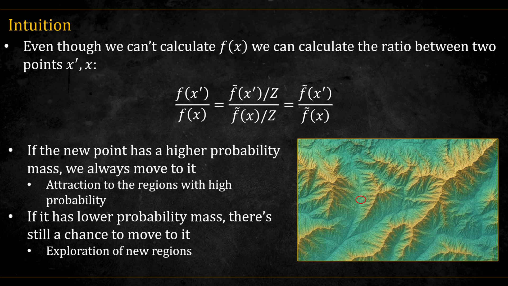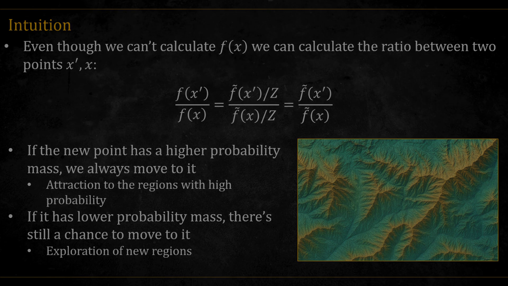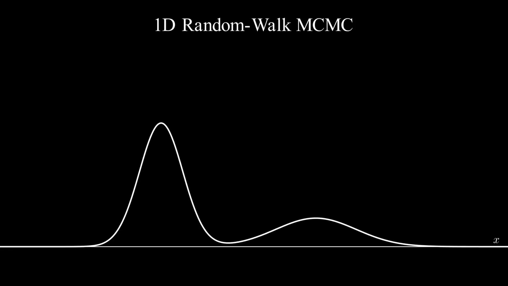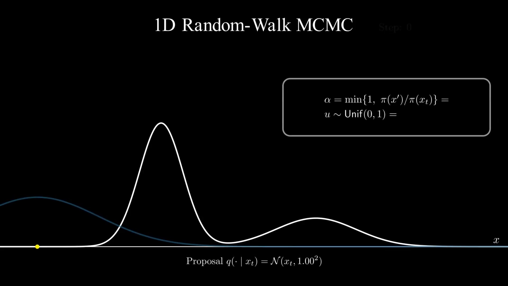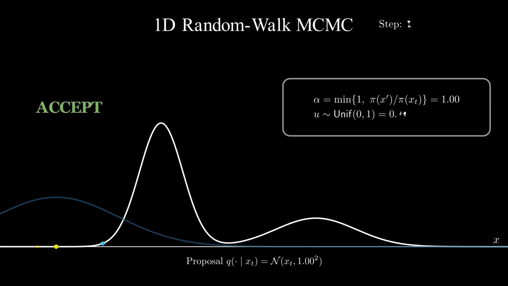Here is an example of a 1D mixture of two Gaussians. We have this unnormalized distribution. We start at some yellow point, and using a proposal distribution, we suggest a new blue point. Since this new point has a higher probability, we accept it and move to it. We do this again.